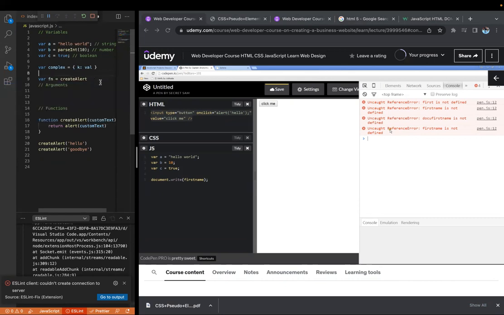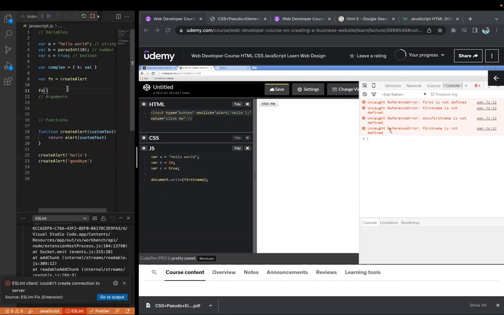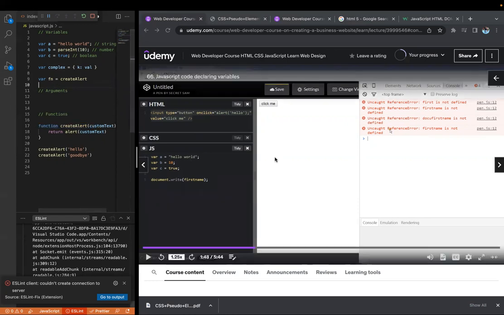FN, shorthand for function, which can then also be called like this. So as you can see, variables can contain literally anything in them. It is a thing, and that thing loves being utilized to create other things.